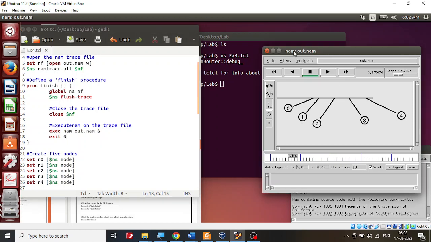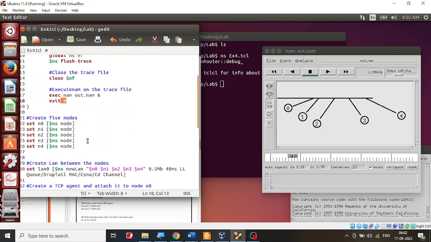you call this network animator NAM, and you give this output file. You don't give the file pointer to it, remember. There is no point in giving a file pointer to somebody else. Just imagine you write a C program and you give fp to somebody else, they can't get anything. You give the file to them and say open this file and see what is there. That is what you are saying to the network animator: open this file, I have all the tracing information, take it and show the animation. Finally you exit out of this program and tell the operating system that everything went smoothly.